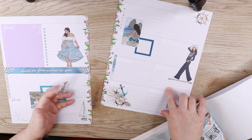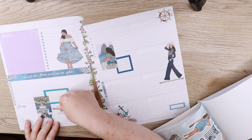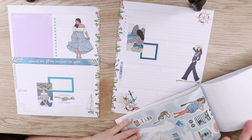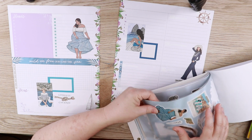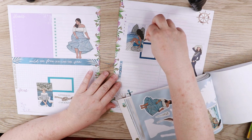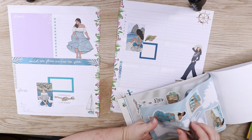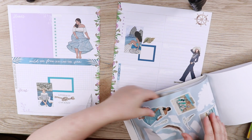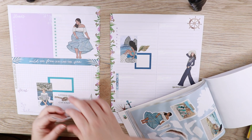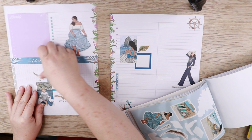So I already put, oh, I also put the rope under there. So I might put this here, just for a little quote. And then I think I'm going to do a couple seashells. This book, I mean, she has so many things. I love that she has so many of these little deco stickers, because when you have a little spot that looks a little plain, you can just add, let's get a seagull on there. Just add some of these stickers to make it cute.